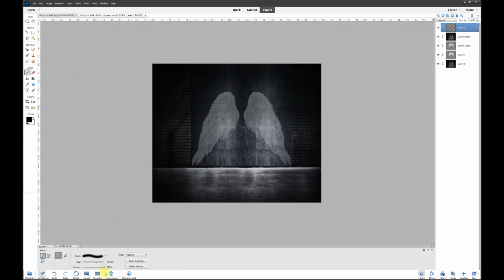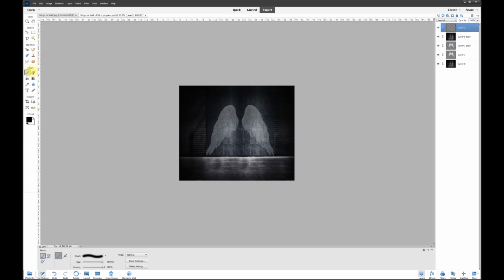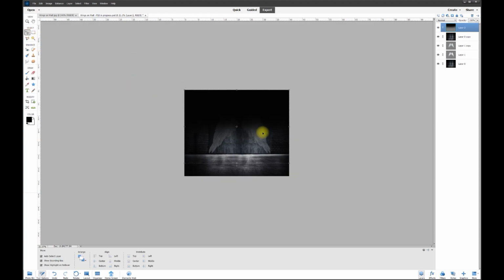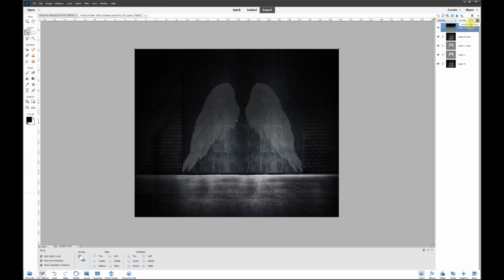Grab a brush. We'll make this brush really big, like a 2000 point soft brush, and look how big that brush is. So I'm going to zoom the picture way out, grab the brush again, and I want it to take over most of the photograph like this. And from up here, I'm going to go ahead and just draw one big black line like that. And that darkens the whole top. And now finally just take the opacity of that top layer and lessen it. Right around there, that's looking pretty good at about 45%.